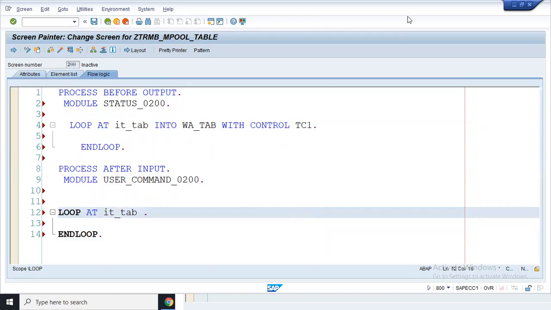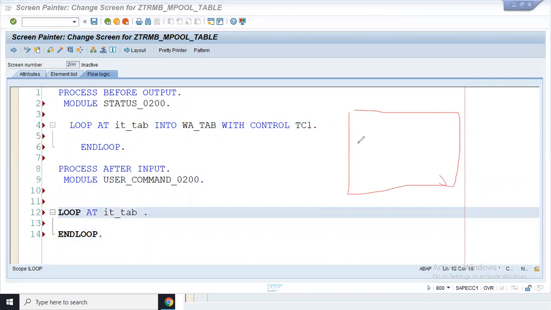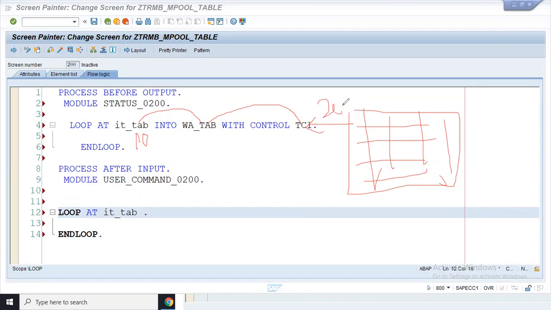Look at now. So that is what I'm saying here. My design of 200 is a table control like this, correct? Table control is like this. First record, how many times? If it is 10 records, 10 times the loop is going. One record is getting work area to TC1. This TC1 is designed in the 200 screen. That's what you have to do.